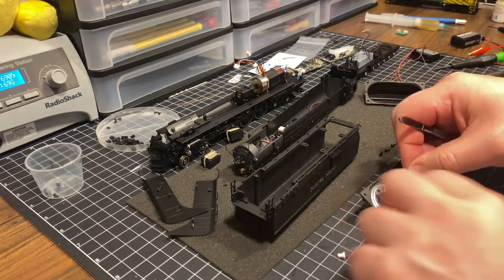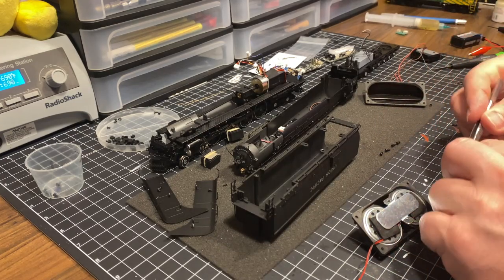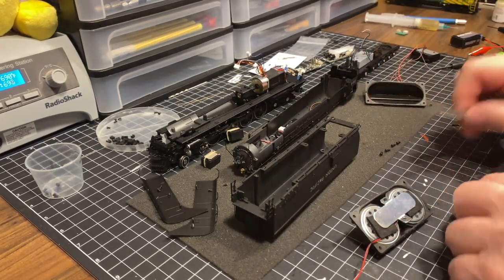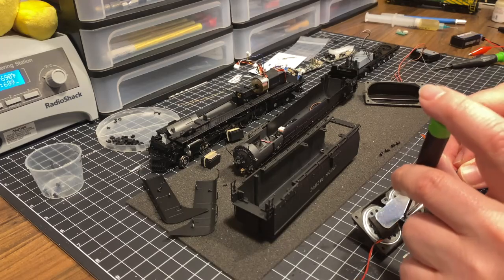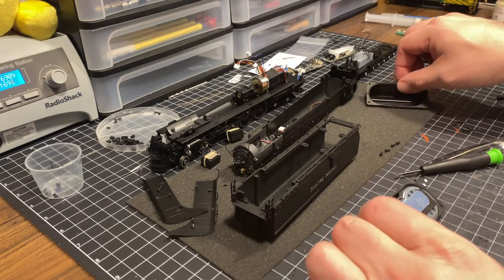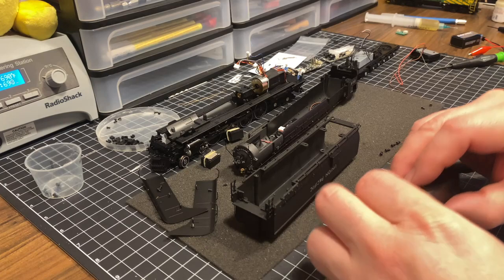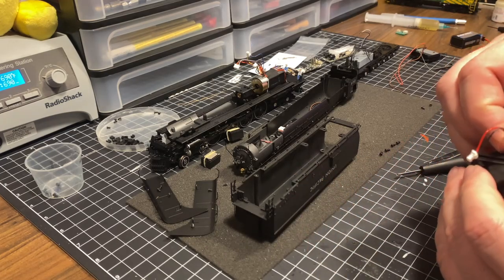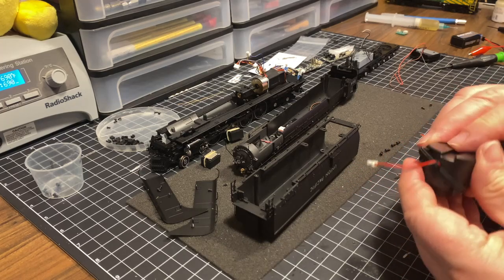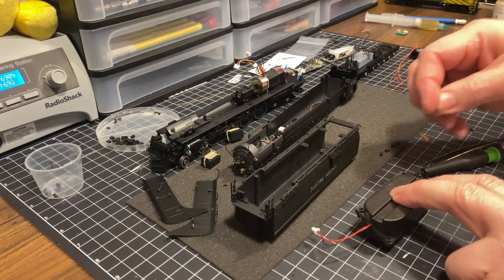All right, so now we're going to take our plate that holds these speakers in place. We're going to remount these screws. So now we have those wires going through. There's a little notch right here that the wires are supposed to exit from, so we can make sure to put those wires into that slot. That way we get that nice seal for the baffle all the way around. Okay, so now we've got these 4 screws.